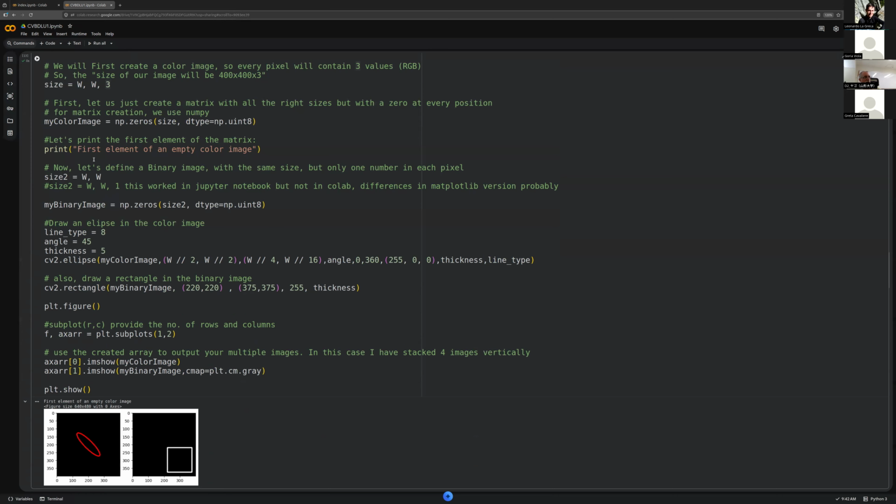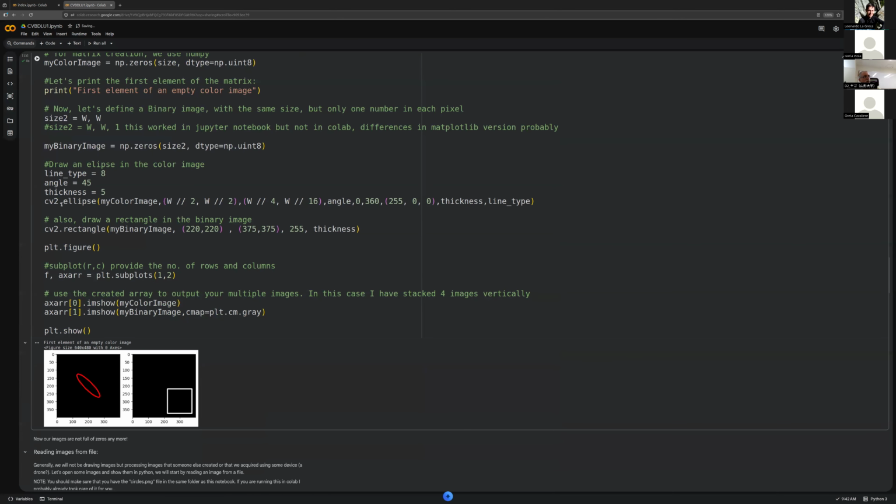As I was saying, let's just add a little bit to it, okay? Let's define the color image again, same thing again, the binary image again, and let's use one function from OpenCV to add an ellipse to my color image. Let's not look too much at the parameters, but basically I'm considering some principal axis and some ellipse center that are in relation to the size of the image. So you can look at this, but it's not very important now. But basically, I'm drawing this red ellipse here.